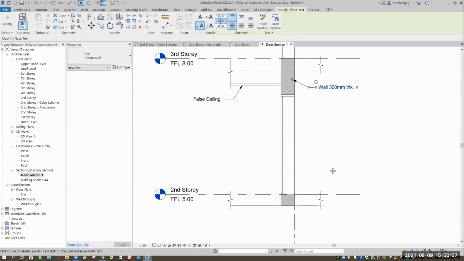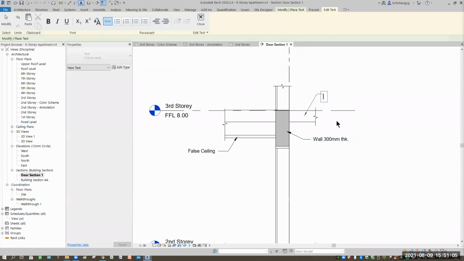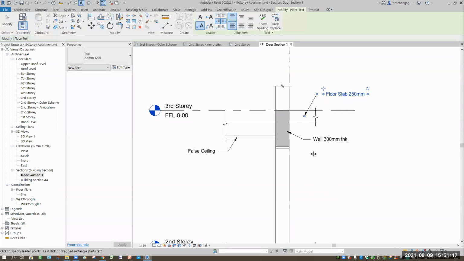Okay, what else? This is the floor slab. So you may want to label this also. At least let people know this is your floor slab. What's the thickness? If, let's say, it's important, this one should be 250 mm, right? Inclusive of your finishes. Yeah. What else?